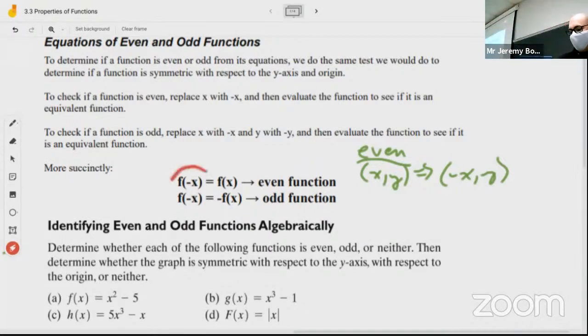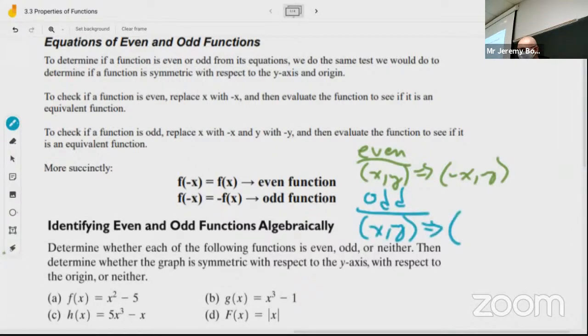And we learned how to do this yesterday, I feel like. And this we already know how to do, it's just the function. To see if it's odd, we're going to check to see if f of negative x is equal to negative f of x. That comes from the fact that if it's odd and has x comma y, then it also needs to have negative x comma negative y. So when you plug in a negative x, you get the negation of that y value. And that's all you have to check.